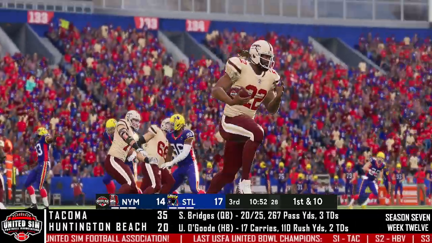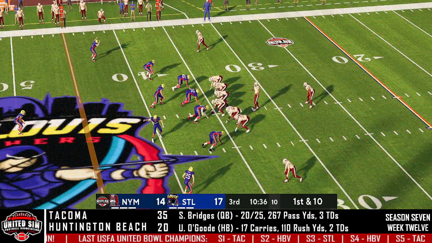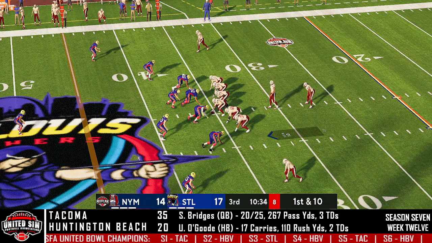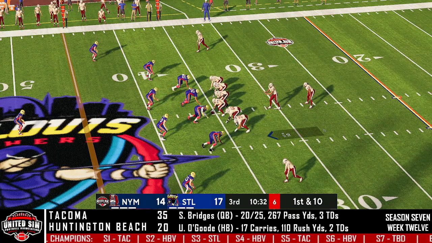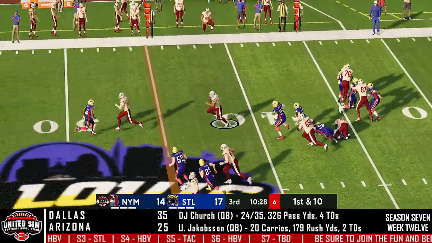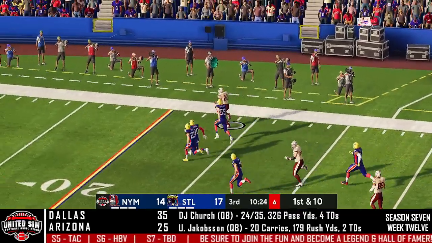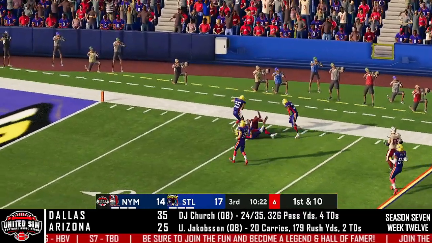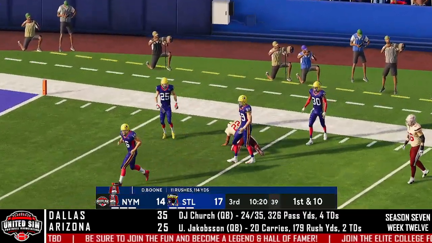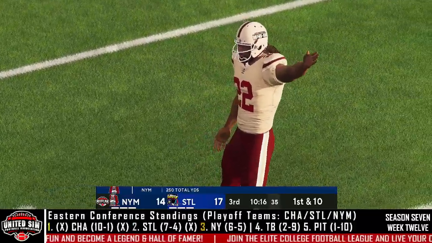They sent a lot of people deep just to give Doc Boone that chance to turn upfield. It's gonna be 1st and 10 here for the Mafia. Watch tight end. Watch tight end. Another handoff to Doc. Gonna shut off a man and keep moving. That's how you do it, Doc Boone. Taking it to the 30. One more man to beat, but cannot outrun that man there. It's gonna be 1st and 10, and that's the big play that New York is looking for.